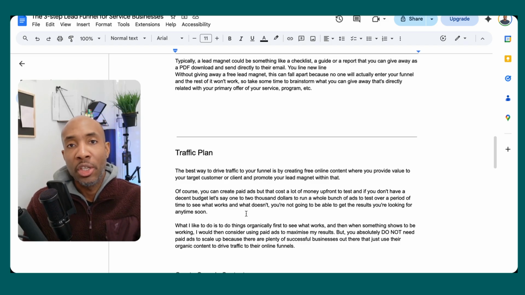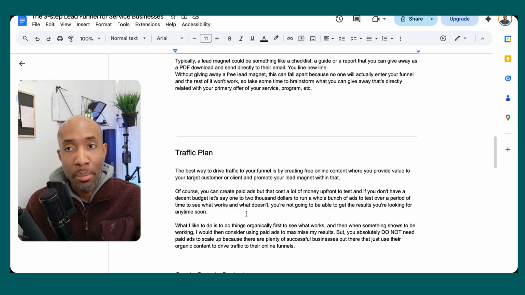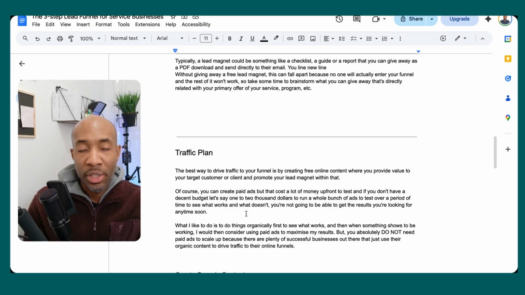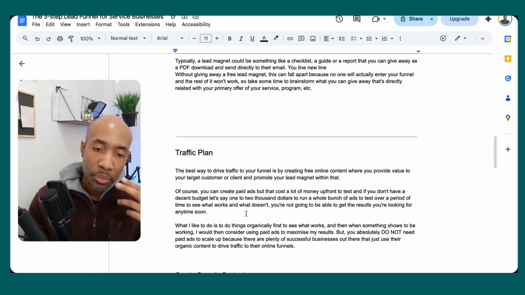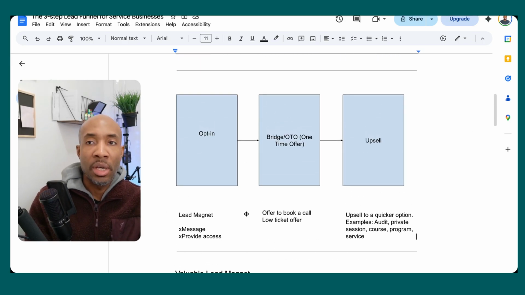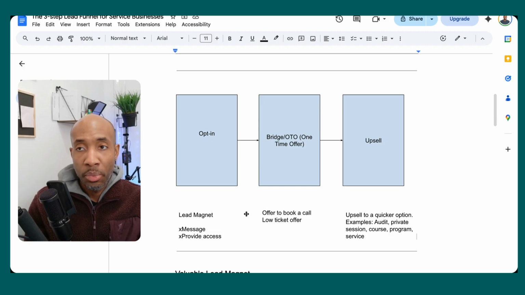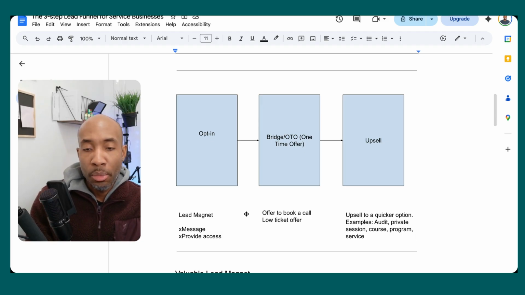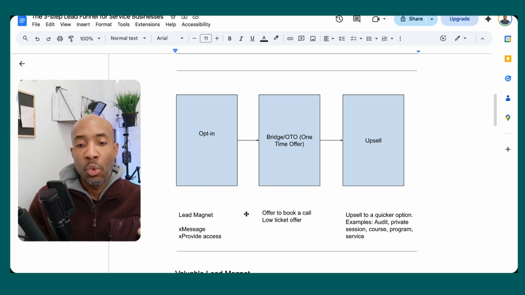But if that's your thing, you can run ads if you've got money to put in it, but just know that you may not actually get any return on that money if you start too early and not test your things, test your offers first to see what works and what doesn't. The great thing is that whatever you're doing, if it's free content, it costs you your time, or it costs you production, costs any way to do content, but at least the content is there to be used in multiple ways and to still generate value for you and your audience.